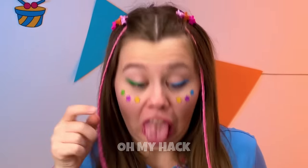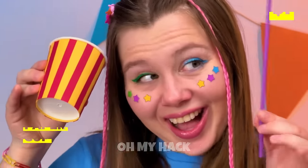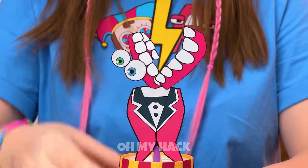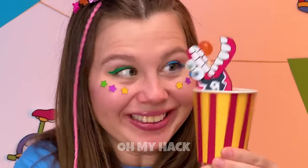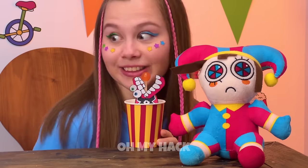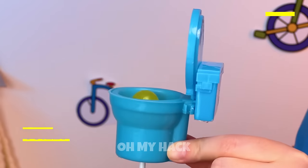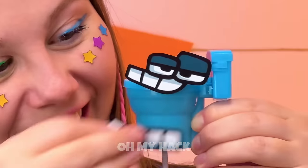A lollipop — oh, a lollipop. This just isn't our day, is it? It's okay — all you need is a paper cup, place a straw through the middle. It looks like Kane wants to help — he'll keep your lollipop safe for you, and he's always up for hide and seek. Looks like A could use some help too — a mini toilet can help you out. Just slide your lollipop inside and close the lid, and it can use a familiar face too.